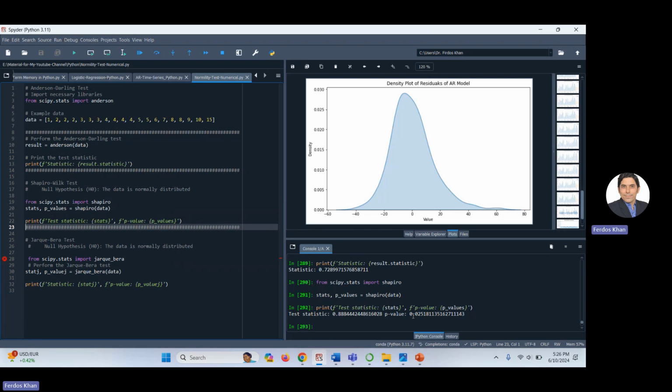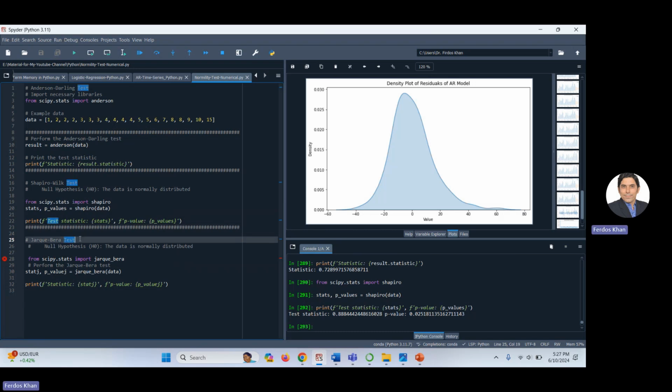This means that we reject the null hypothesis at the 5% level of significance and we accept the alternative hypothesis. Remember, if the p-value is less than 0.05, we reject the null hypothesis, which means that the data is not normally distributed.